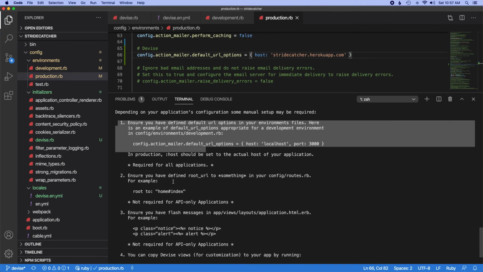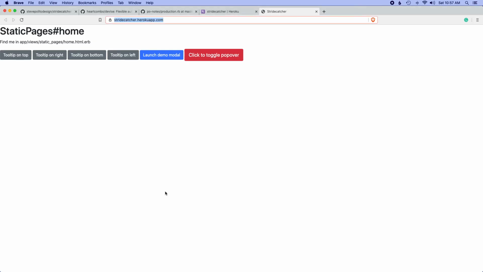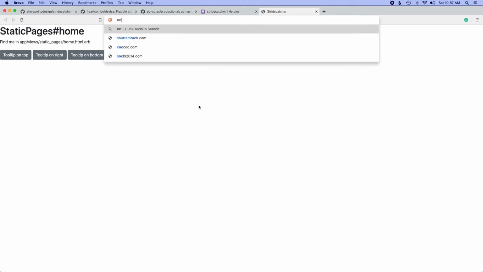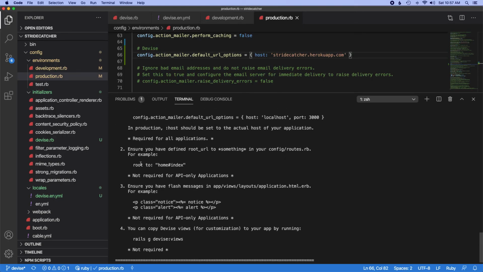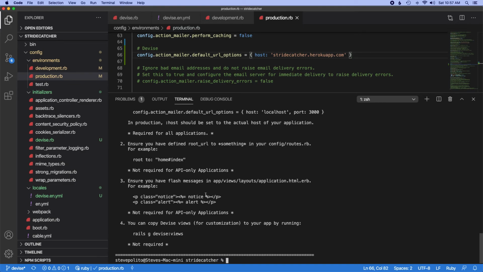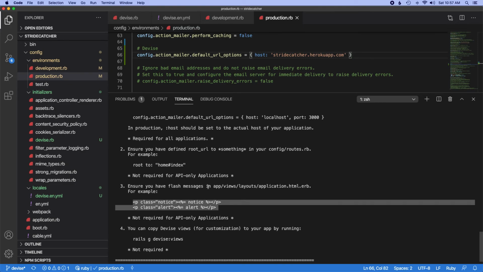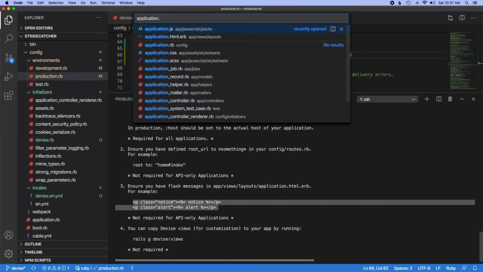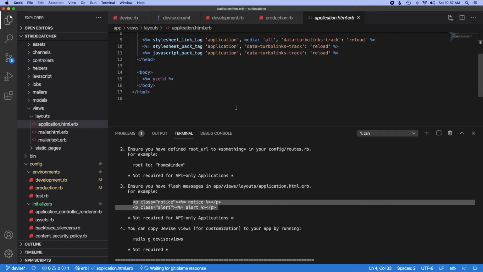Step two, we already have a home page. So if you go to, well, actually our application isn't running yet, but we do have a home page set up. So that's all set. Let's add this flash message real quick. And we'll make sure this actually looks nicer later on. Rails has this concept of flash messages where you can print something to the screen. For example, when you log in, Devise will say you've successfully logged in. And that's what this code does here.